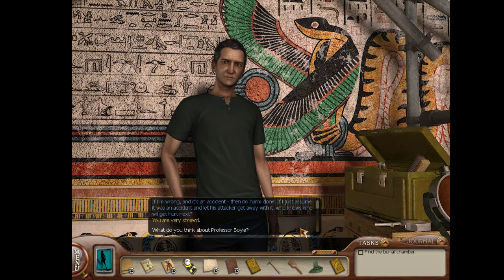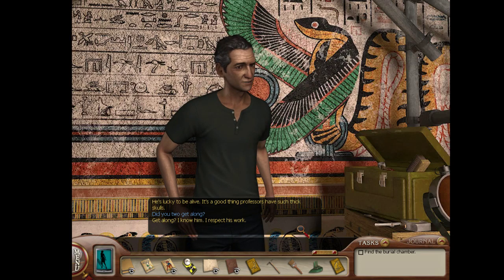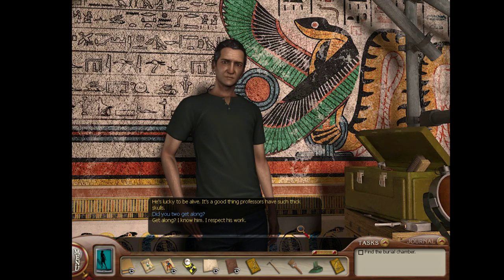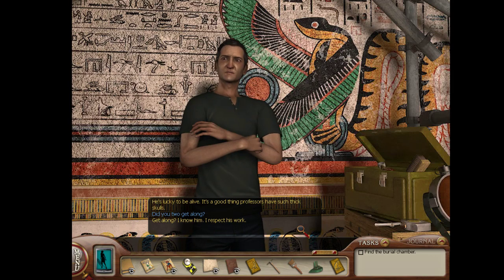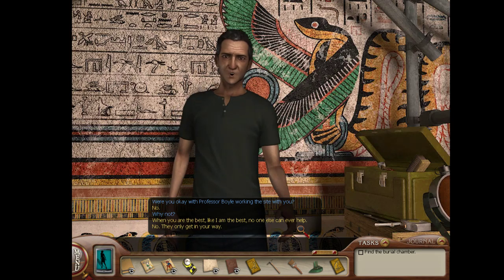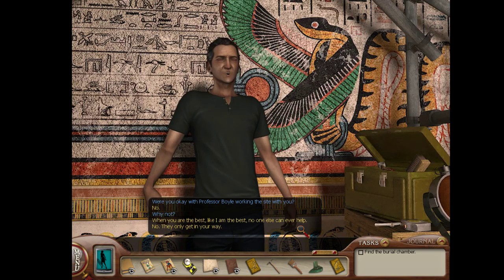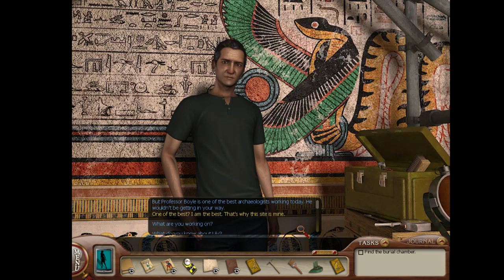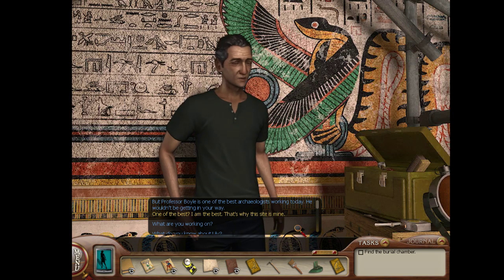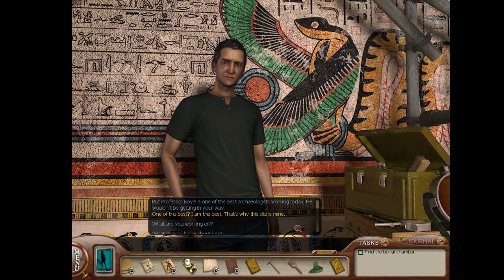What do you think about Professor Boyle? He's lucky to be alive. It's a good thing professors have such thick skulls. Did you two get along? Get along? I know him. I respect his work. Were you okay with Professor Boyle working the site with you? No. Why not? When you are the best, like I am the best, no one else can ever help. No, they only get in your way. But Professor Boyle is one of the best archaeologists working today. He wouldn't be getting in your way. One of the best? I am the best. That's why this site is mine.